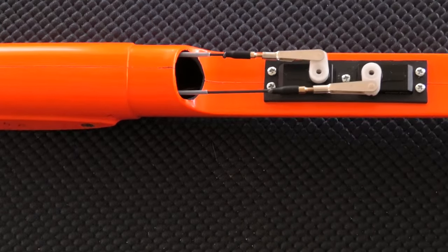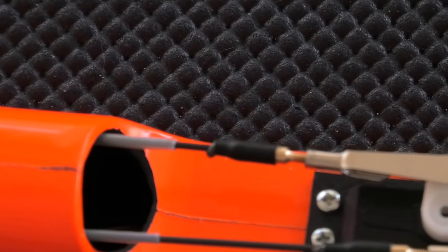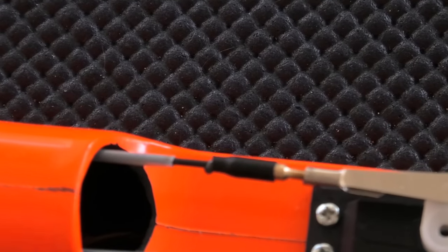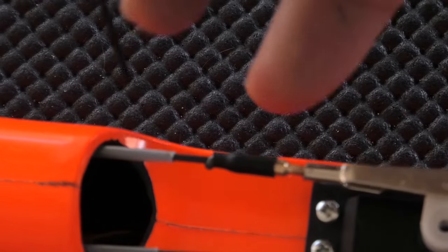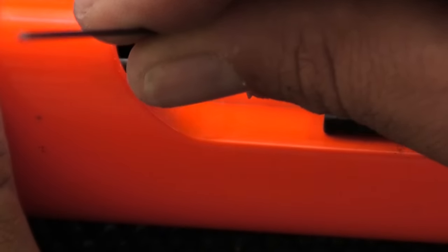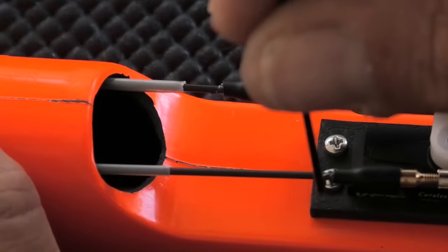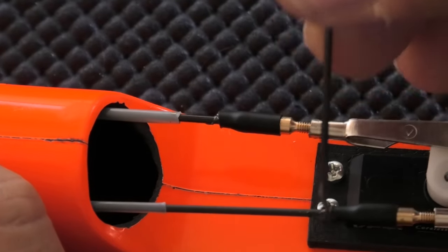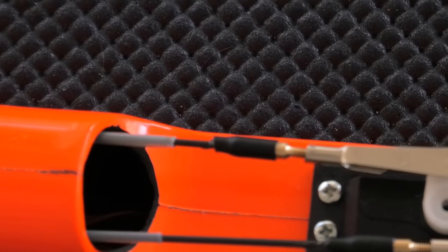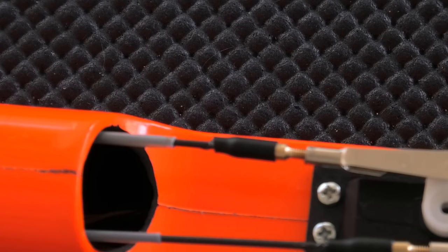Don't want to keep that heat on too long. But you can see here the JB Weld kind of oozing out the back. That's a great sign. And let me just clean that up slightly. And that's looking great, so we're going to let that cure up at least for a few hours.